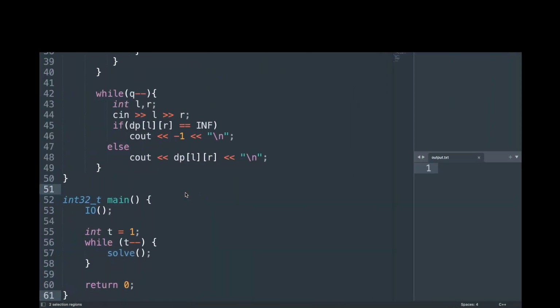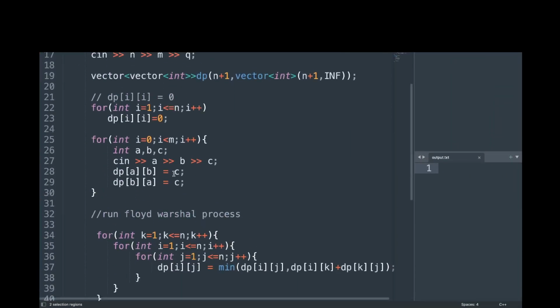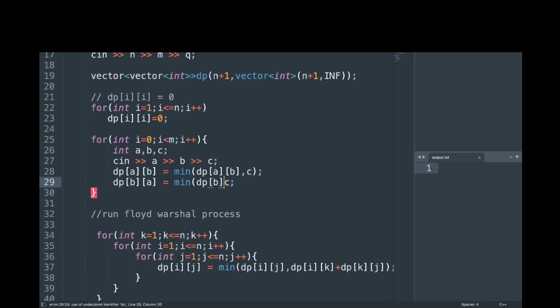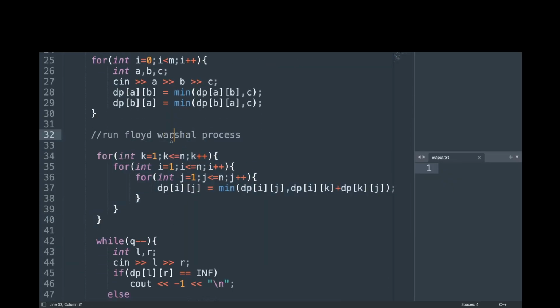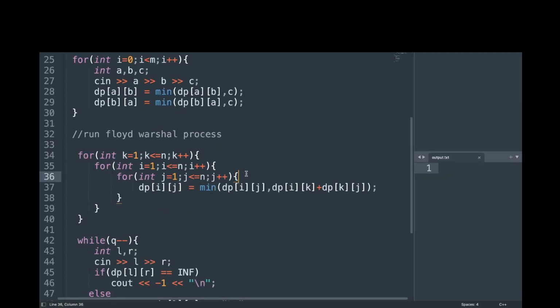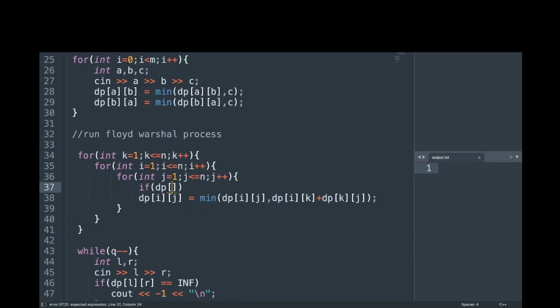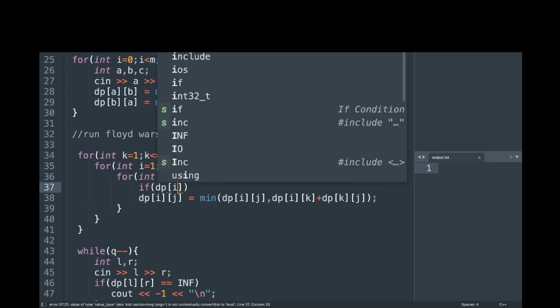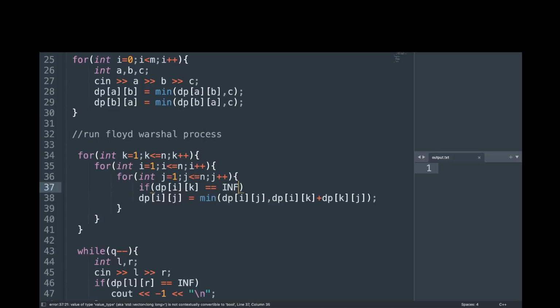Something is missing. Min of dp[a][b] comma c, min of dp[a][b] comma c. dp[i][k] is infinity, or dp[k][j] is infinity, continue.